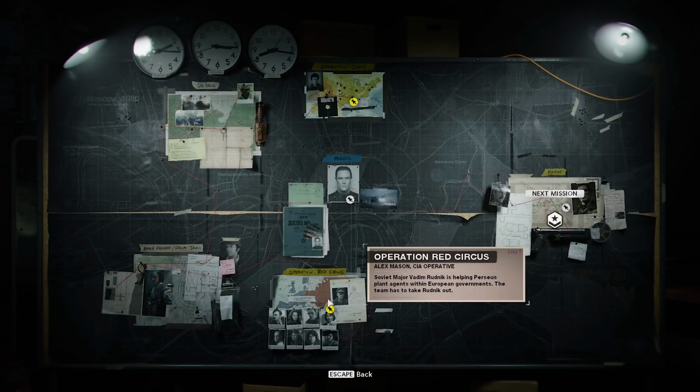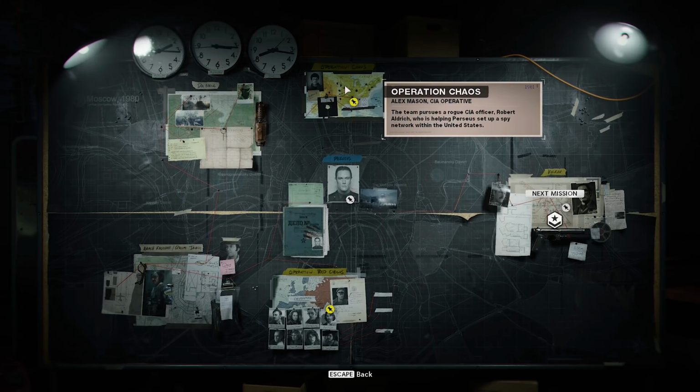Two different things to collect there. I'm wondering what these things are. The team pursues a rogue CIA officer, Robert Aldrich, who is pursuing Perseus, set up spy network within the U.S.